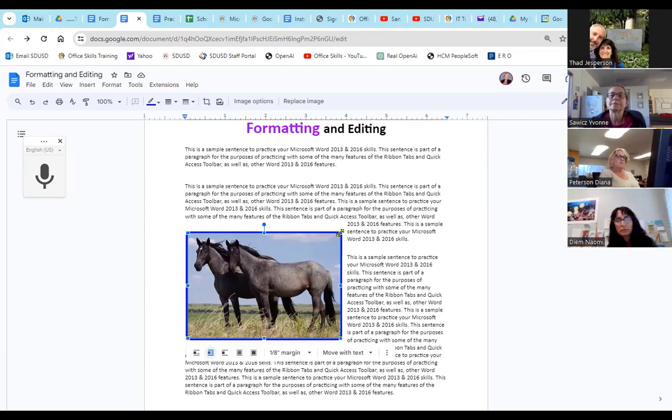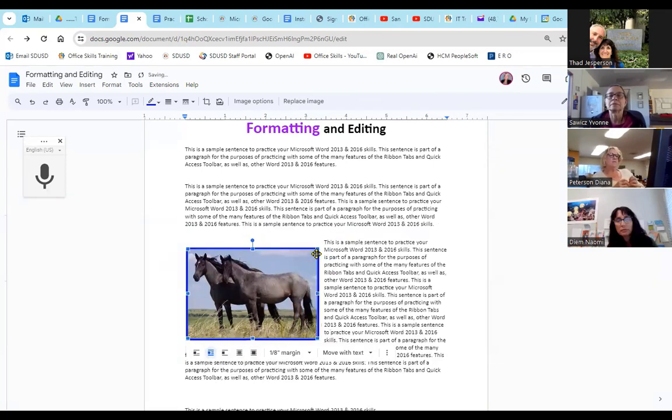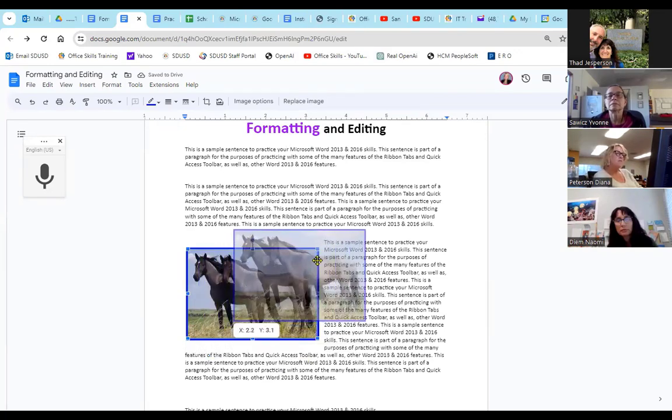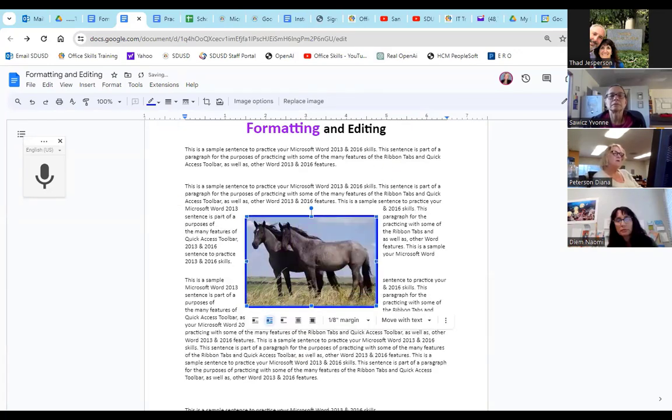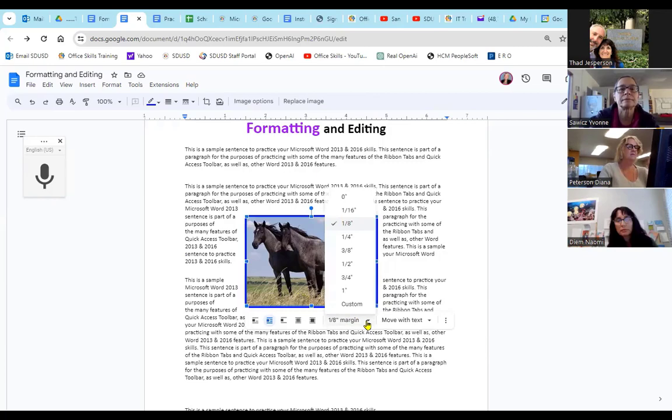I'm going to shrink this just a little bit so it fits on our page a little better. Right now it's 1/8 margin. Look at this. The text wraps around it because that's what the choice was that we did. And here's the 1/8 of an inch on this side. There's some bigger gaps over here, of course, because the words and the sentences end where they do. But on this side, where the word is pressed up against it, it's 1/8 inch margin. What other options do we have? All kinds of them. In fact, we can customize it.